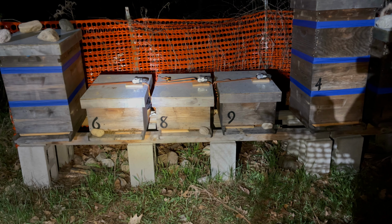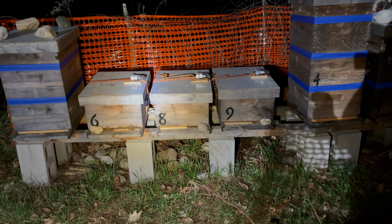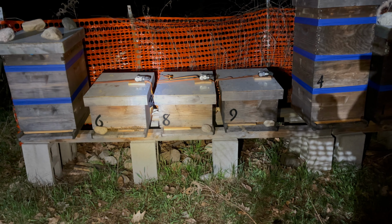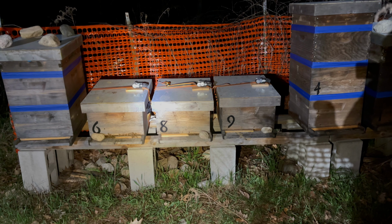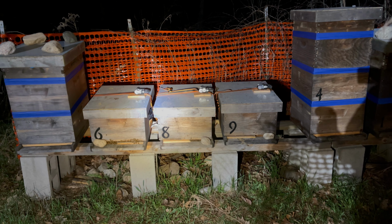Okay, so here we are. We did some hive stand repairs. I'll show them to you later. We're just building in an incline into all our hive stands so that I don't have to incline in the winter. I'm seeing no reason why it's not like that year round, and create some stability. 6, I had to smoke them in. They were really angry when we got here and not too happy when we left.